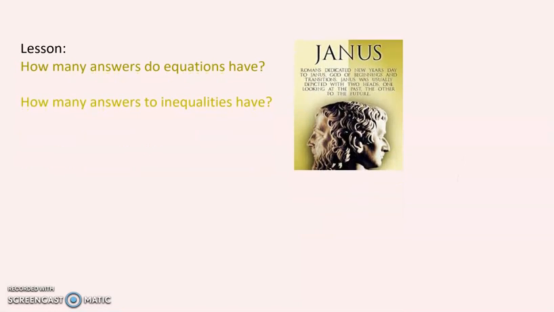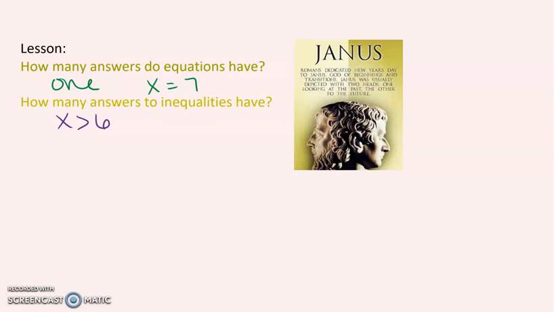So for the first part of our lesson, let's talk about how many answers equations have. Equations just have one answer, right? For example, that answer could be x equals 7. And that means that 7 is the only answer on the face of the planet that's going to work for whatever the equation is, right? That one singular number. But with inequalities, we could have something like x is greater than 6.